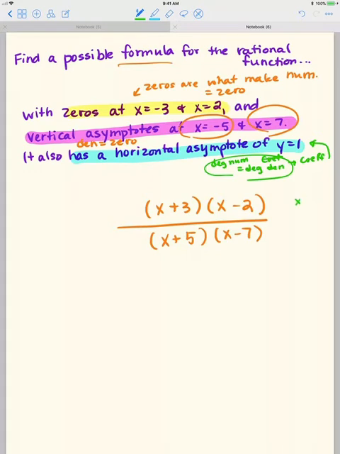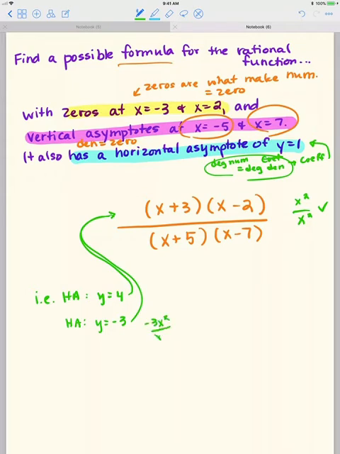Currently, I have an x squared on top and an x squared on the bottom, and we do satisfy that. So that should be the only thing that we have to do for this kind of problem, in that you don't really have any other information. Had that horizontal asymptote been something other than 1, like for example y equals 4, we would have placed a 4 out front. Or had the horizontal asymptote been y equals -3, we could have put a -3 out front, so that when you expand, you'd have -3x squared over x squared, or 4x squared over x squared.